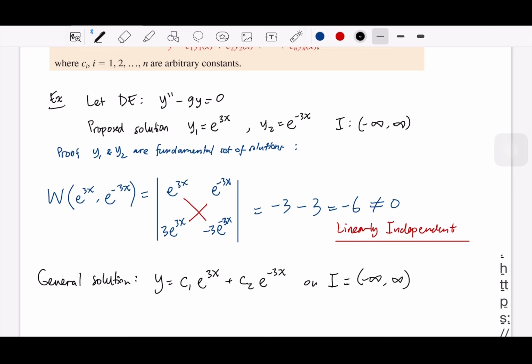Okay, I hope you still remember how to do the determinant for 3 by 3. If we need more review, maybe that will be Thursday or maybe next week, we can have some review. But at least for 2 by 2, it's okay, right? For 2 by 2, ad, this one minus this one.